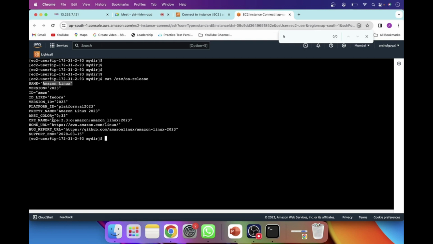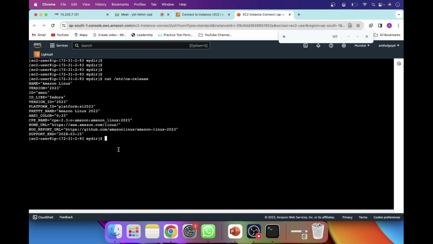Okay, and this is the platform version, ideally Fedora, Amazon. You can see this kind of configuration here. Whether it is Ubuntu, Amazon, Red Hat, whatever, you can see it with the os-release command to know your distribution, in which distribution flavor you are working right now.